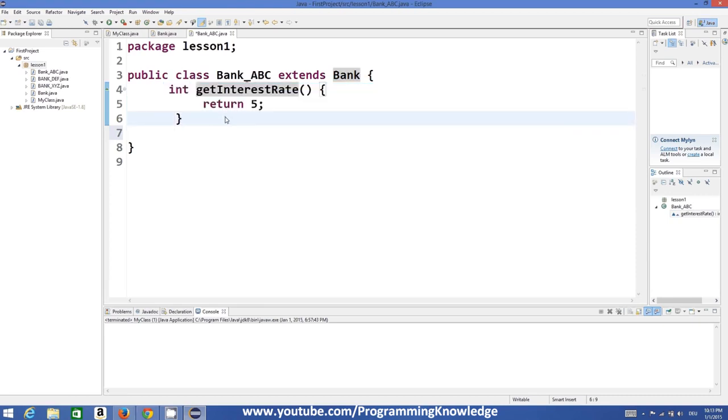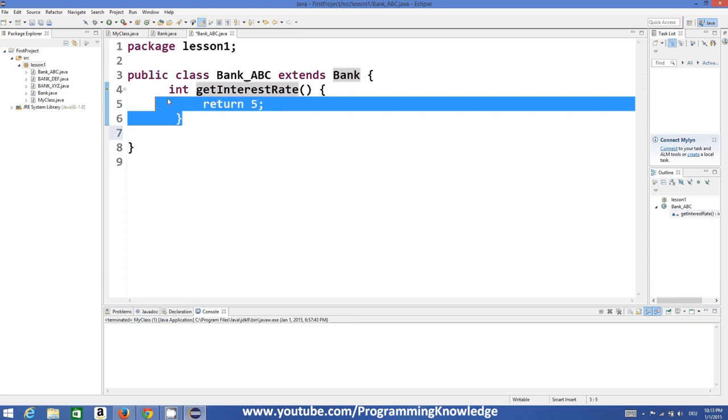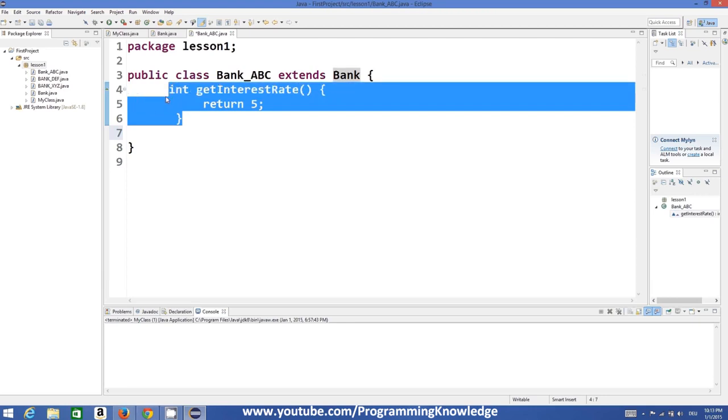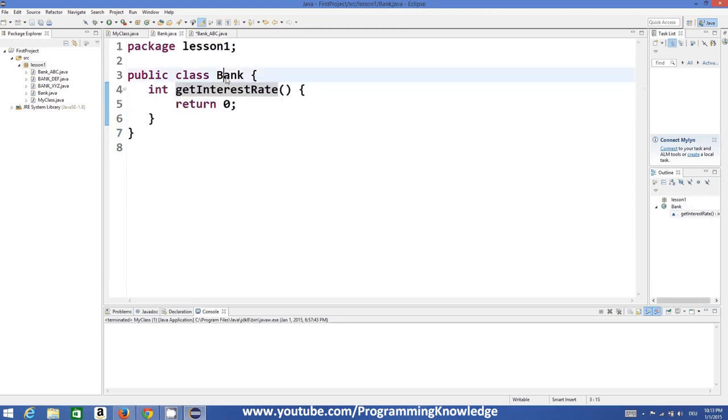Now bank is abstract in a way, because bank is a general term. Bank itself is a very abstract word, because we cannot deduce which bank we are talking about from this class bank.